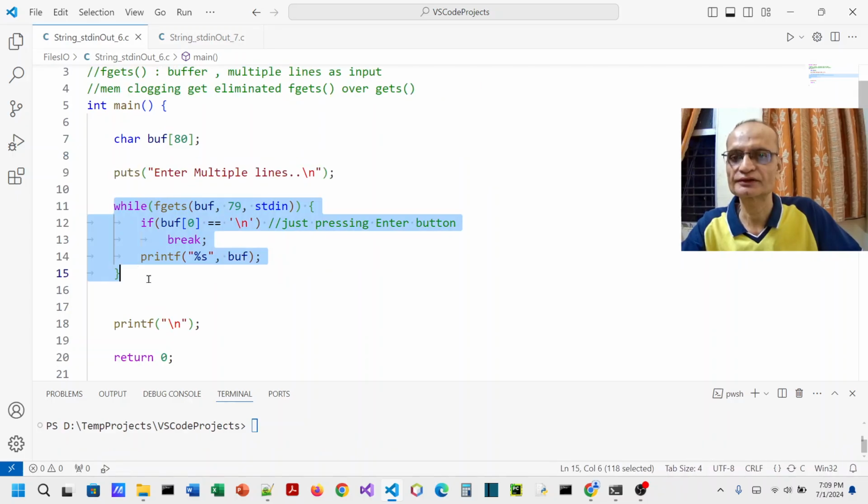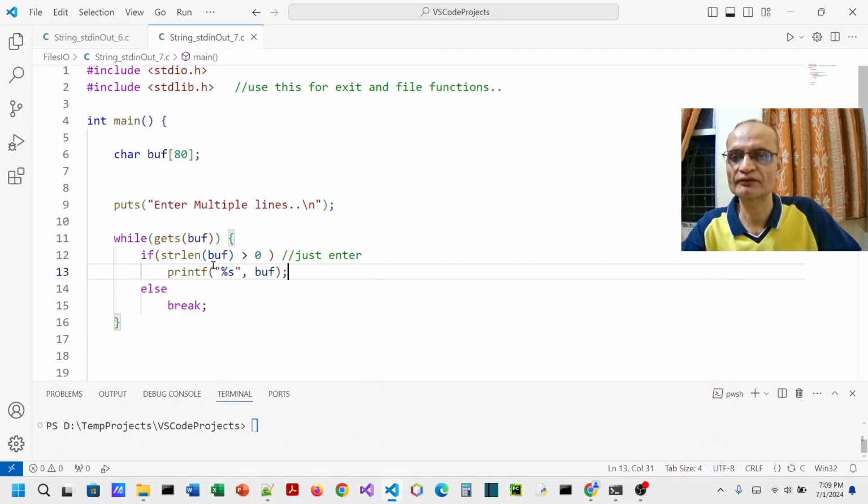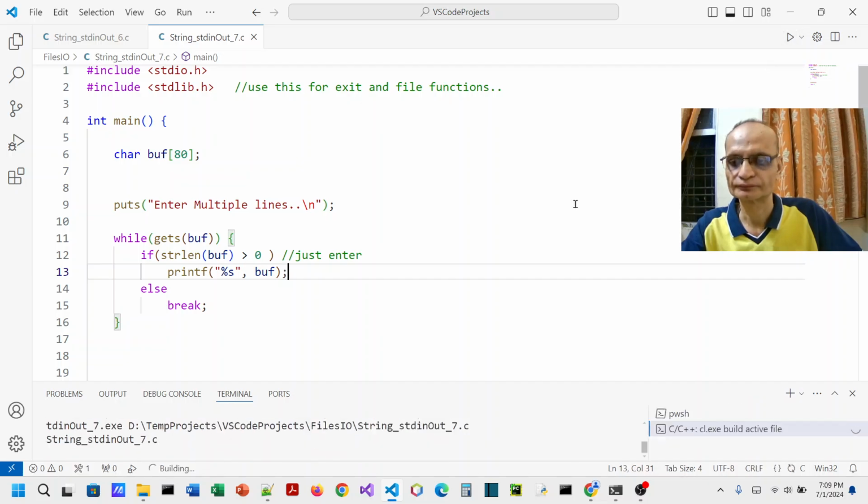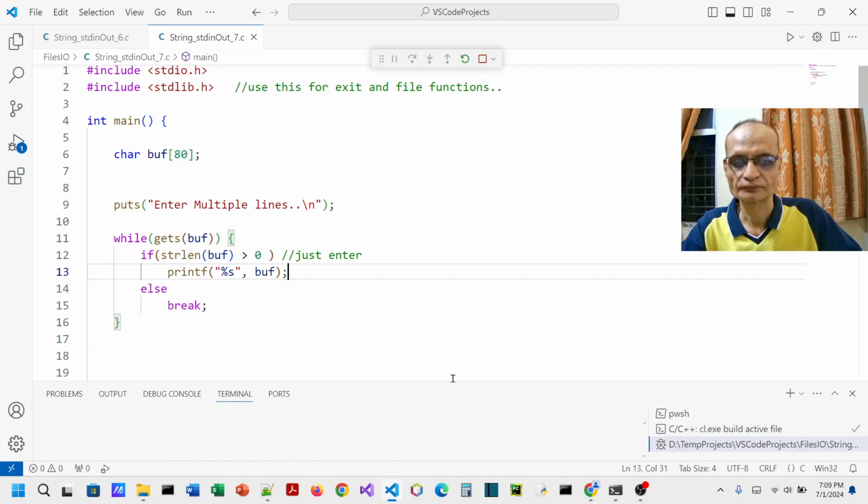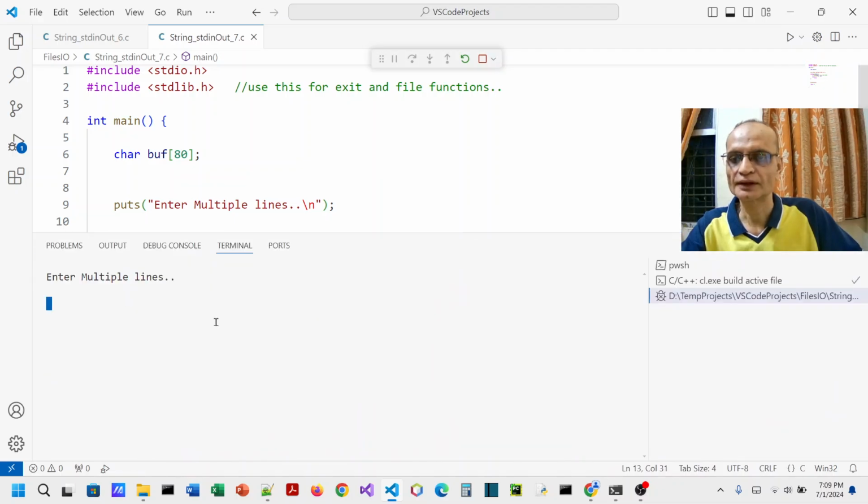You can see the difference now. I am using gets, not fgets. I'm just typing, and only when you press enter, it is done. So enter multiple lines. Let me just enter multiple lines.